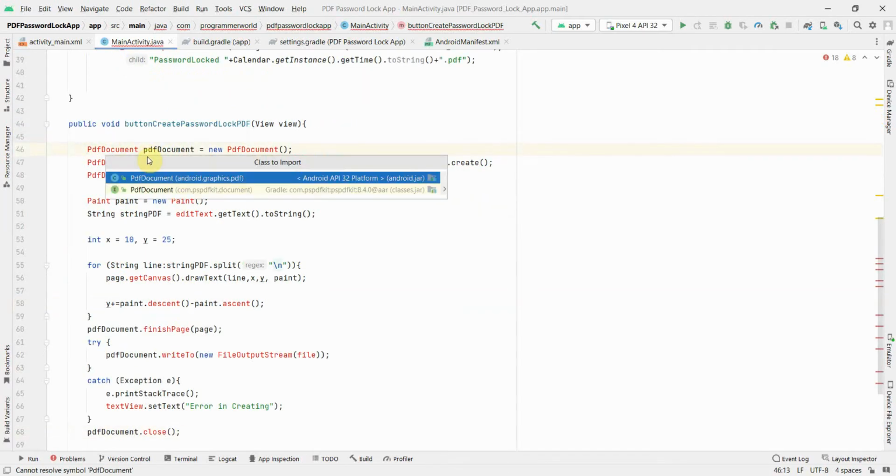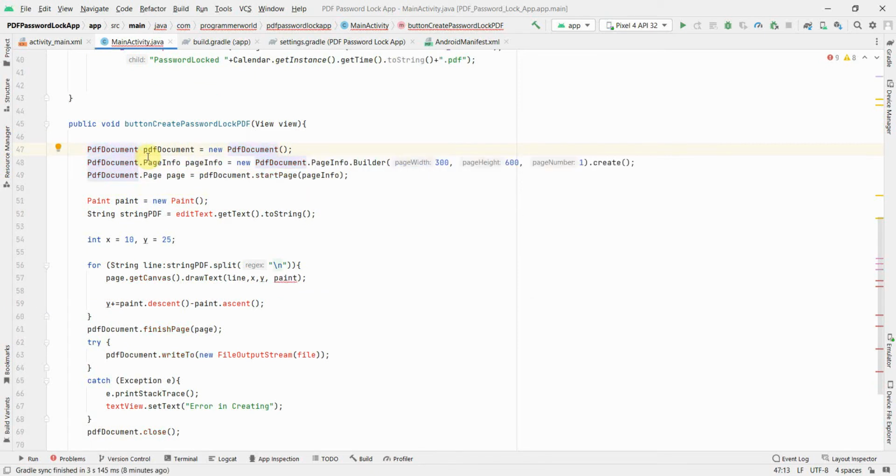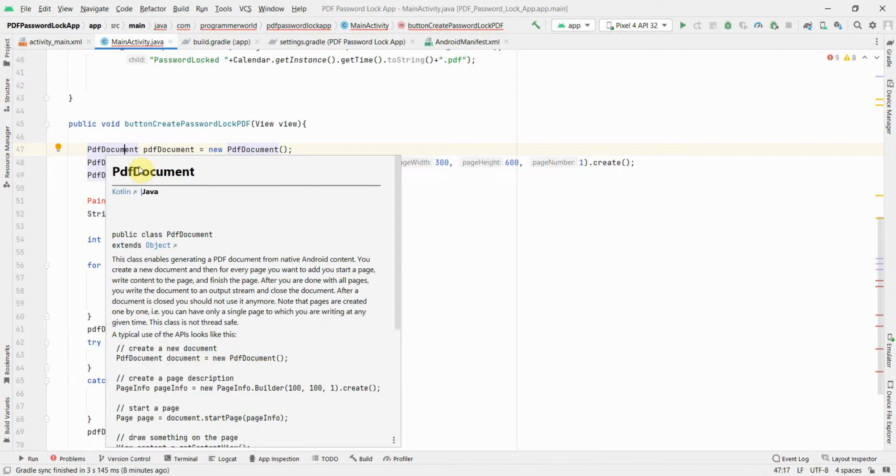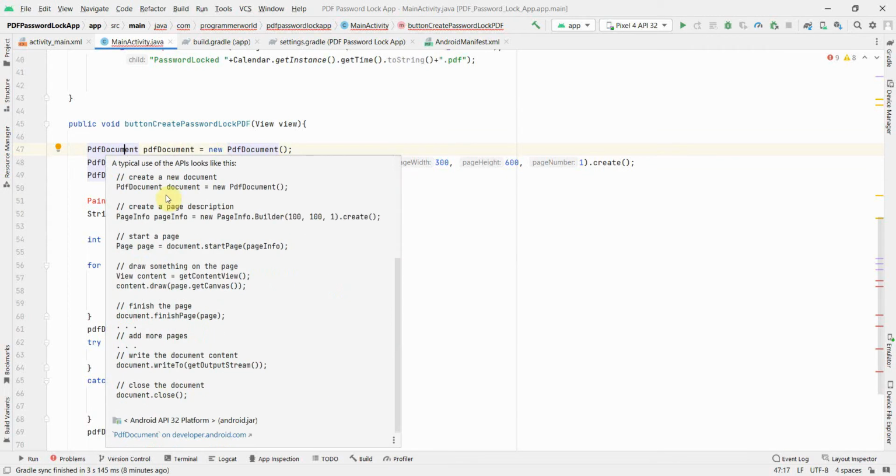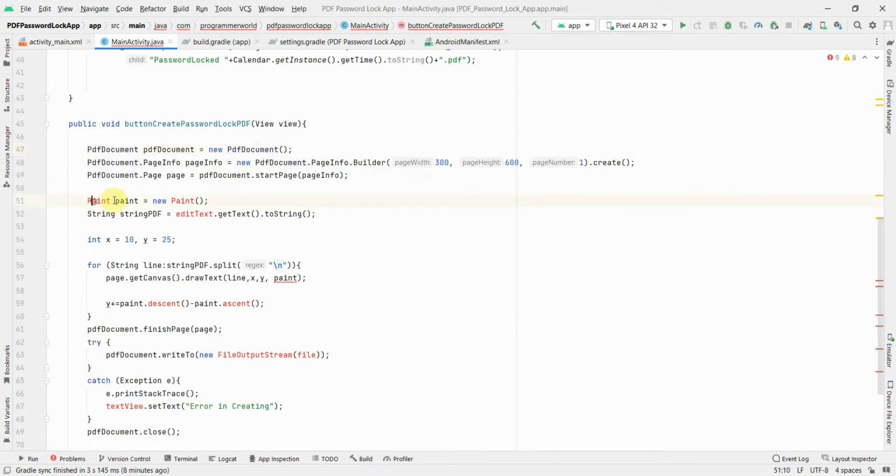So Alt Enter. Make sure here, if you notice, what I entered was from the Android library and not from the PDF kit. You will get both the options, but don't use the one from the PDF kit, use the one from the Java library. Yeah, this one, from developer.android.com. For Paint also, I think you should get only one option, so that shouldn't be a problem. What about this one? Yeah, fine. This was a part of the previous thing, so I just remove it. That's all, I guess. Here's the string we are going to enter over here.